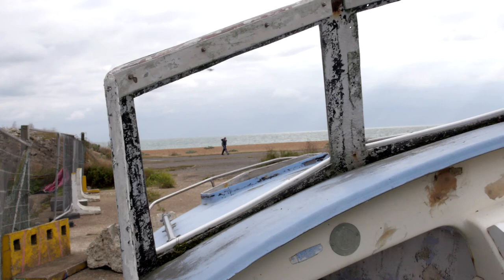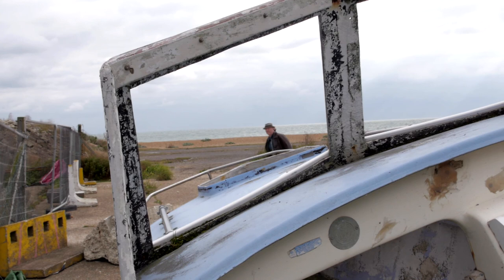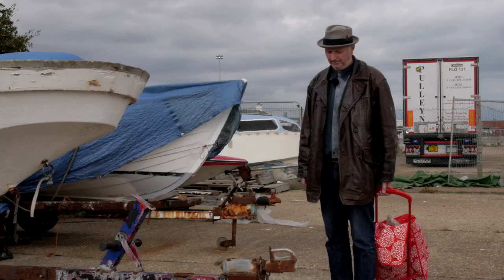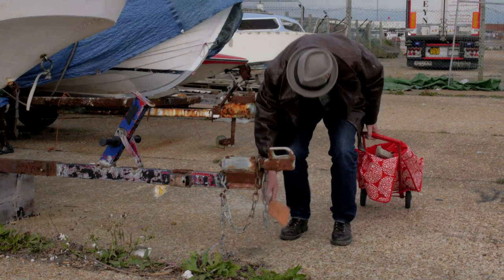Beachcombing is an important aspect of art making and inspiration. We seem to be in a speedboat and surfboard graveyard here. Oh, what's this?